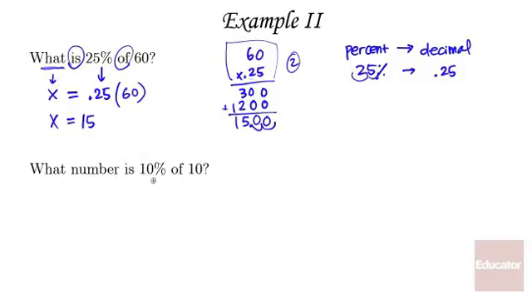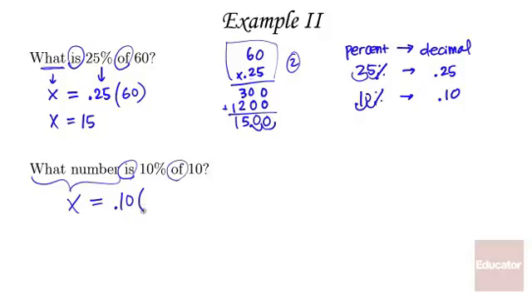What number is 10% of 10? So again, "what number" is the same thing as just "what," right? Or blank or question mark. You're looking for the number. Is 10%, 1, 2, 0.10 of 10. Okay, I know that 10 times 10 is 100, and then you can just move the decimal point over that many times. Or we can just use our shortcut.